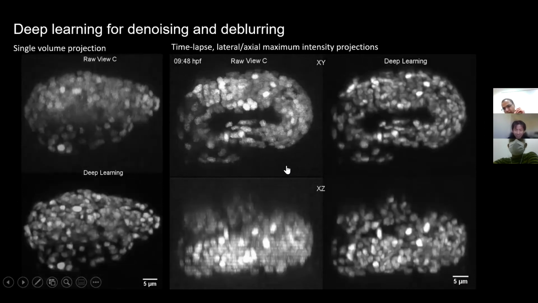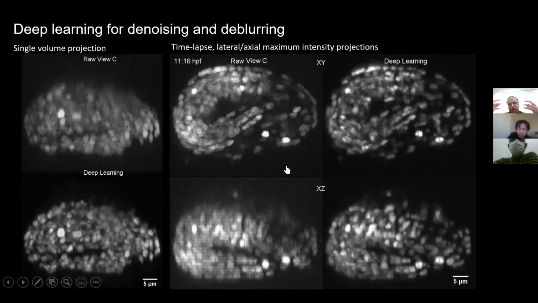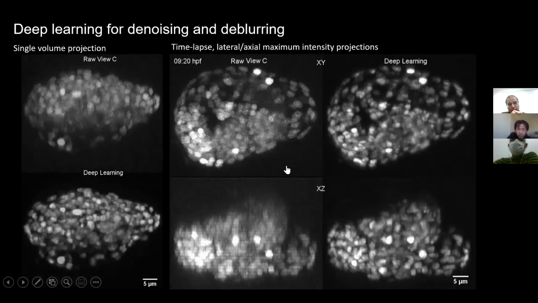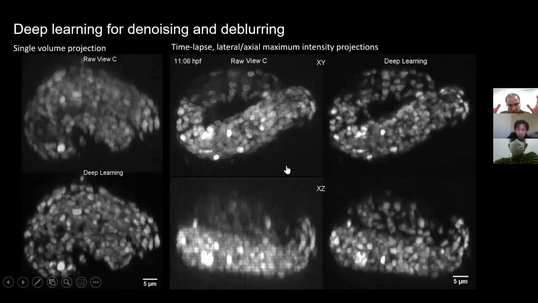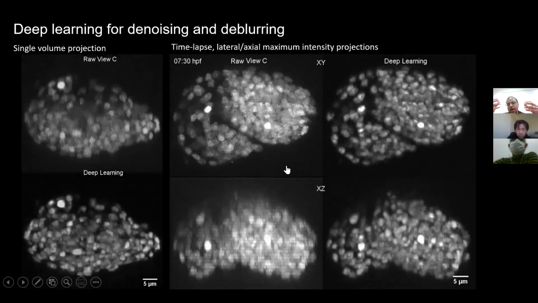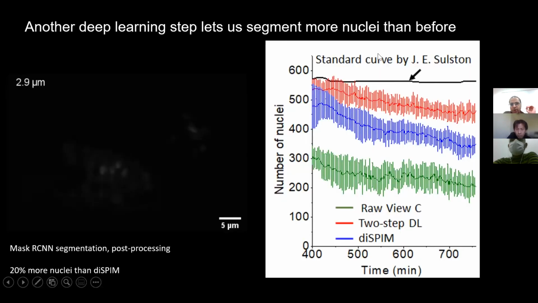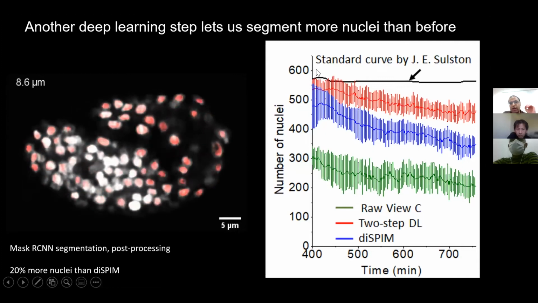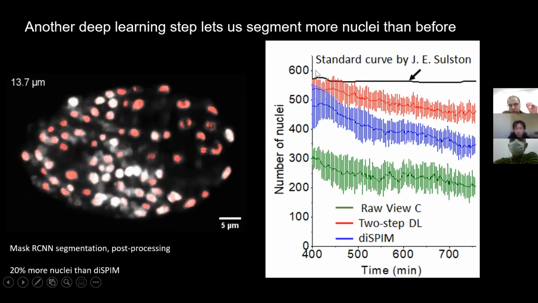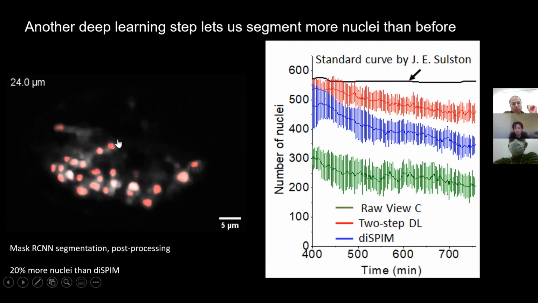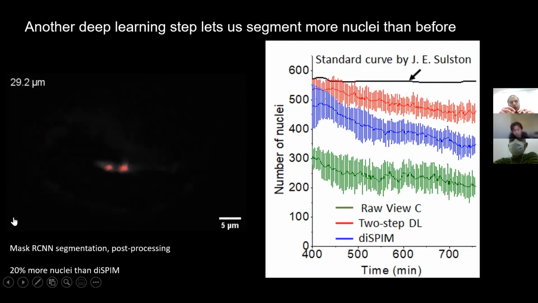You get your long-term imaging, you get fairly high quality imaging, and you get it at a speed high enough to segment more nuclei. Now, one of the advantages of the C. elegans model system is you know how many nuclei there should be, because John Sulston back in the day won a Nobel Prize for segmenting the nuclei and lineaging them. So this is in black here, the curve. This is what we want to get. In red, you can see a segmentation using another neural network for helping us do the segmentation.